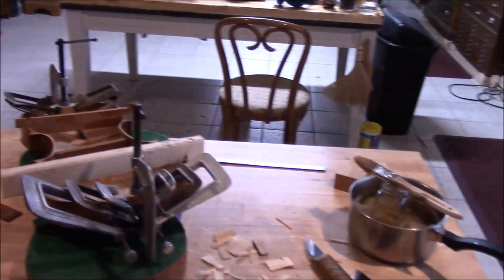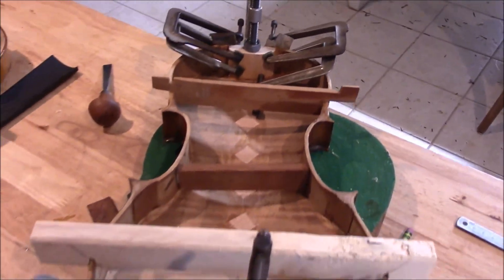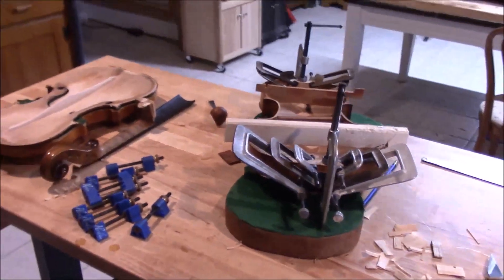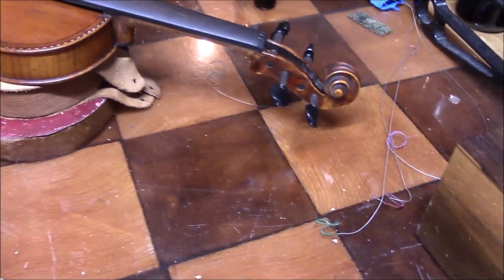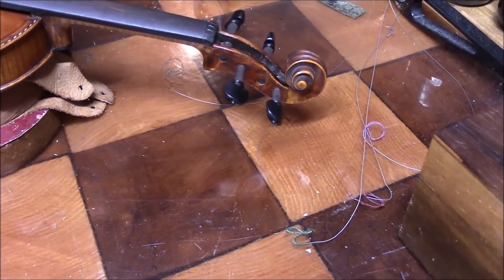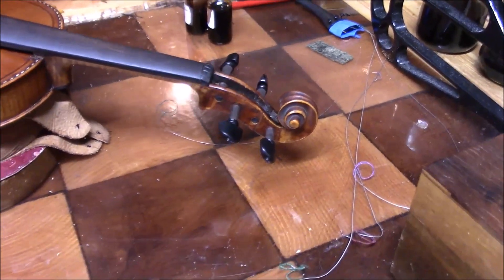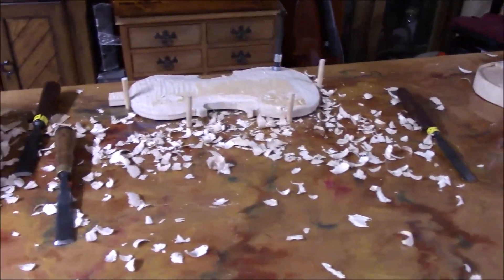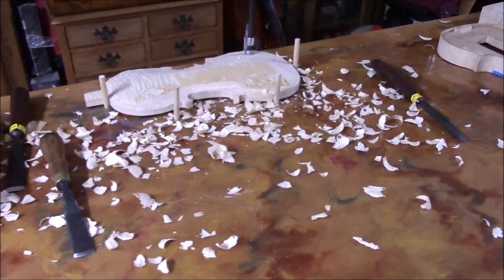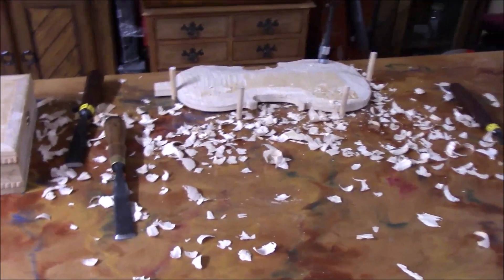This is Labor Day, and you know that means you've got to labor really hard! We got our clamping done on the viola. Over here on our special violin, we have the patch we were working on — the coloring looks like maybe one more day of color touch-up and it should look really good. And over here is our new violin — we got a lot of carving done, and even Freddy helped out a bit.